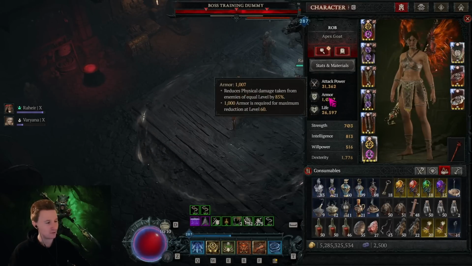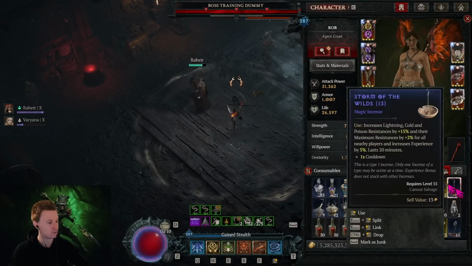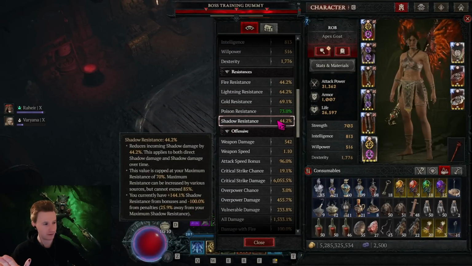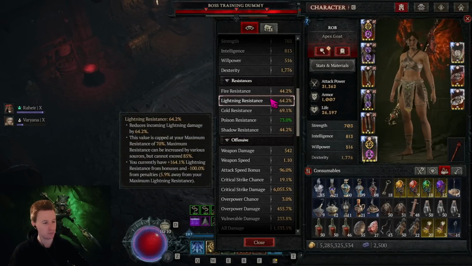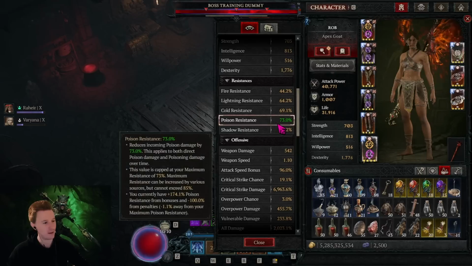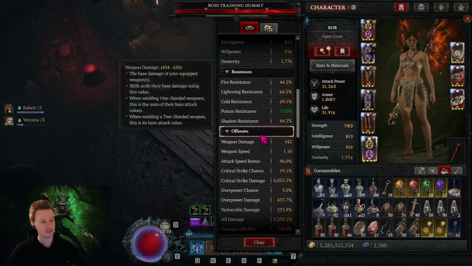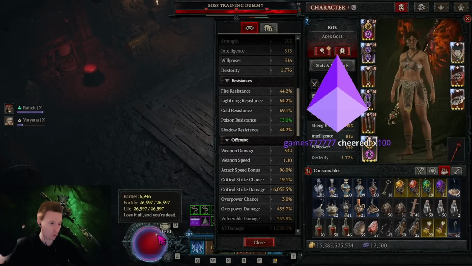And alternatively, if you have enough armor, you can use the Storm of the Wilds. But you see, you want to make sure you have 1000 armor. I think it's definitely recommended. I don't have max res. However, I don't think max res is too important because you have such a big life and such a big barrier pool here that it basically does not really matter all too much. It's still okay to have some resistances, or even max resistance is still decent because then your barrier has a higher potency.